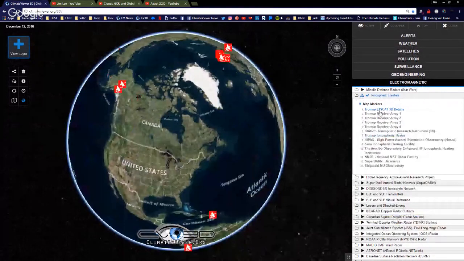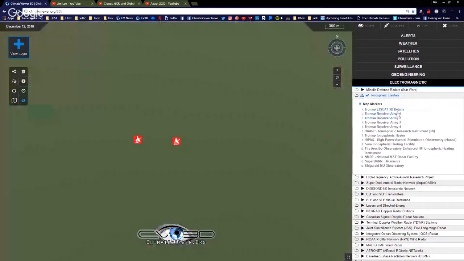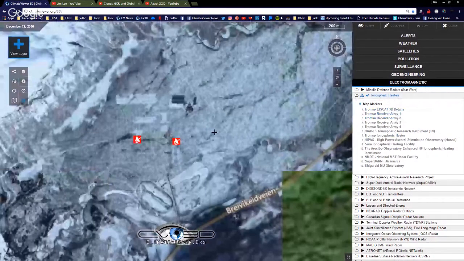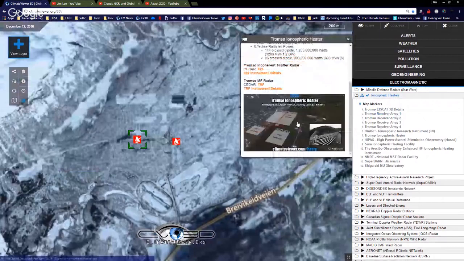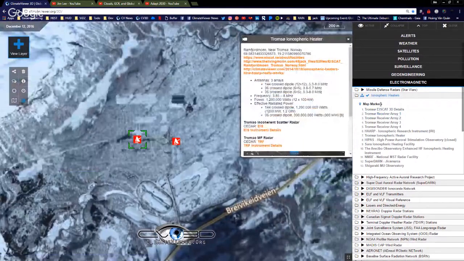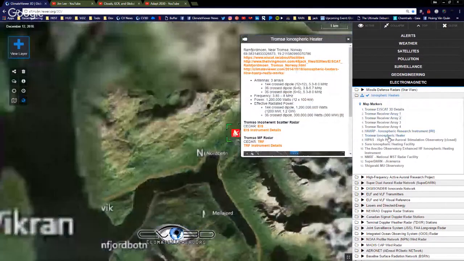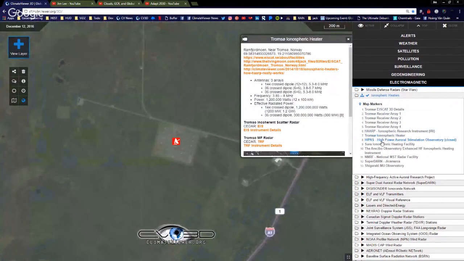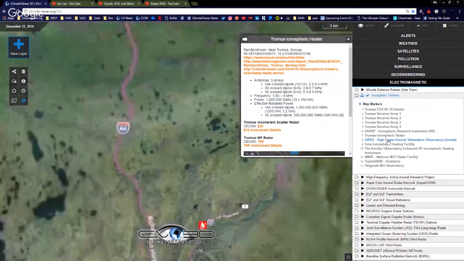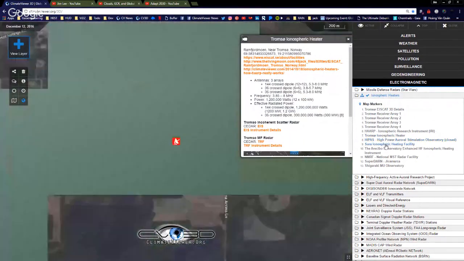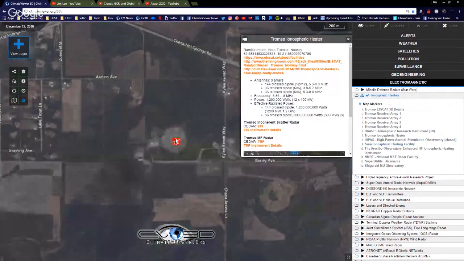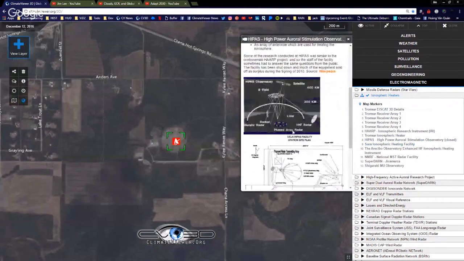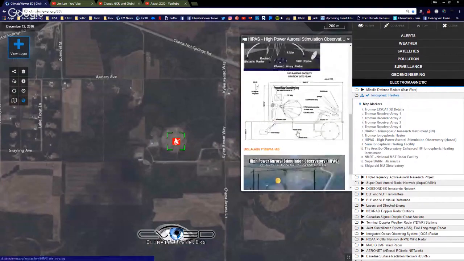So here is the Tromso heater. It'll fly you over there, let you take a look at it. If you want to see pictures, click on this. Scroll down, look at pictures and details on each one. Fly over to HARP. It'll take you over there pretty quickly and load it up. Boom. And HIPAS, just so we can get these in here because there's a lot of people who've never seen any of these, and the details on those are here. And you can see some photos and details.